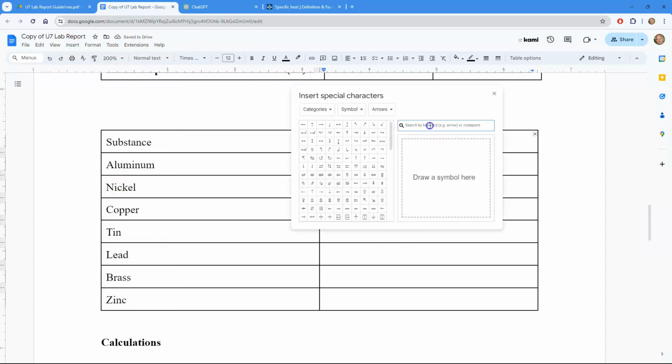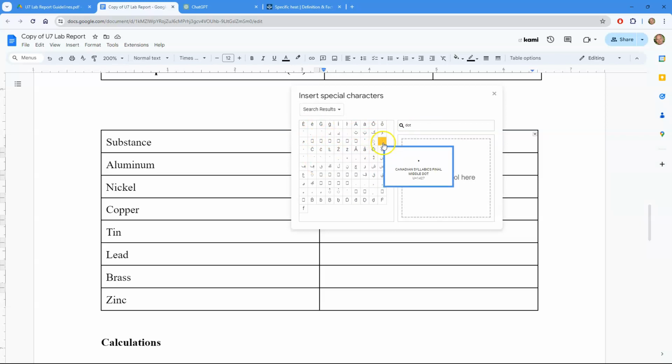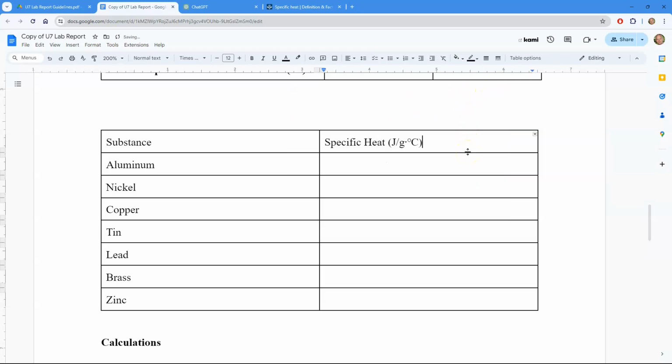And I'm going to give it, oops, let's do the multiplicate. Oh, no, here's the dot I'm looking for, or that works. And then degree. Okay. And I'm going to fill in my values. So here you can copy the values that I'm writing because they're going to be the same.